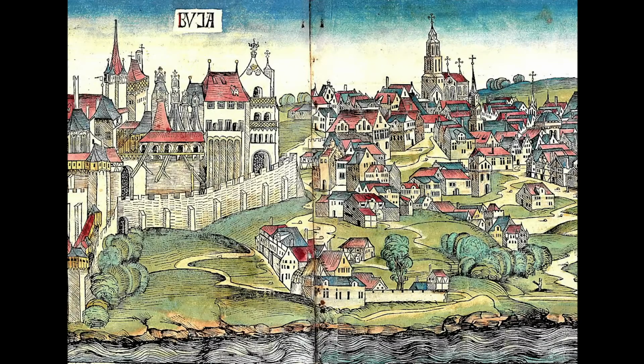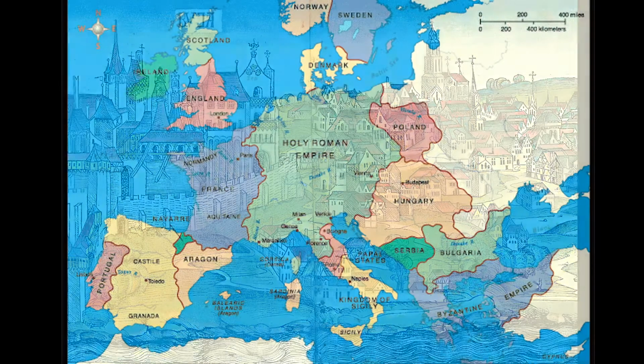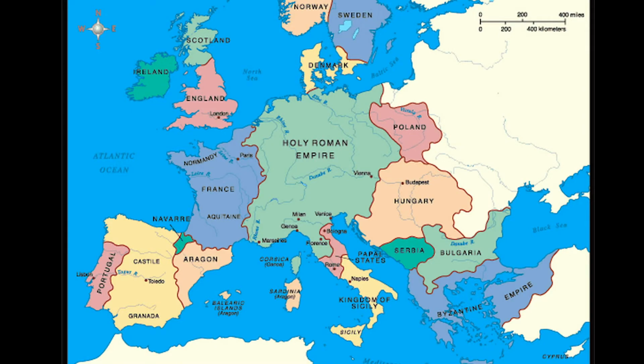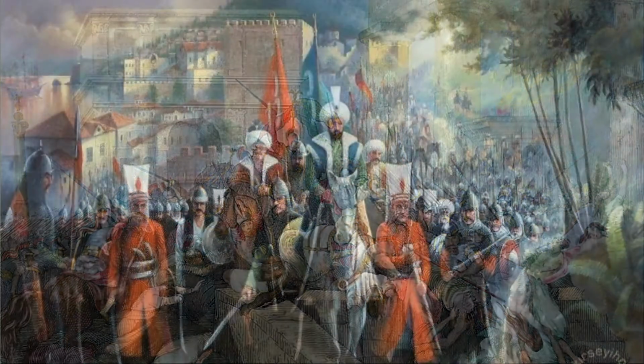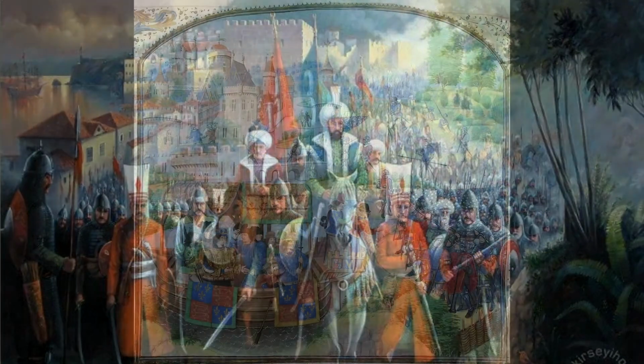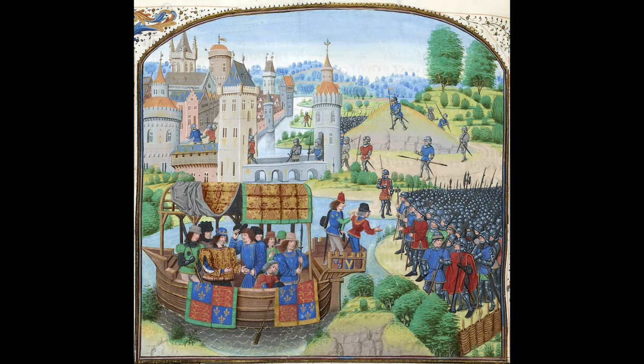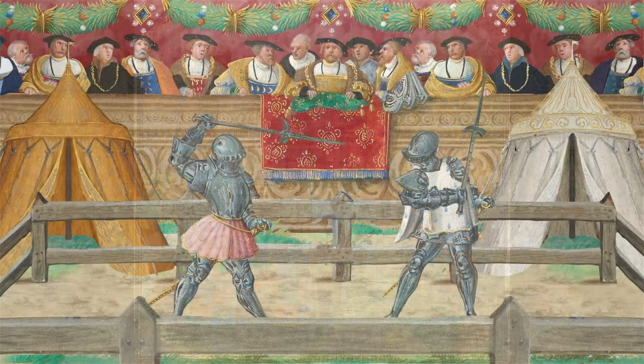The Middle Ages or medieval times in Europe was a long period of history from 500 to 1500 AD. That's 1000 years. It covers a time from the fall of the Roman Empire to the rise of the Ottoman Empire. This was a time of castles and peasants, guilds and monasteries, cathedrals and crusades.